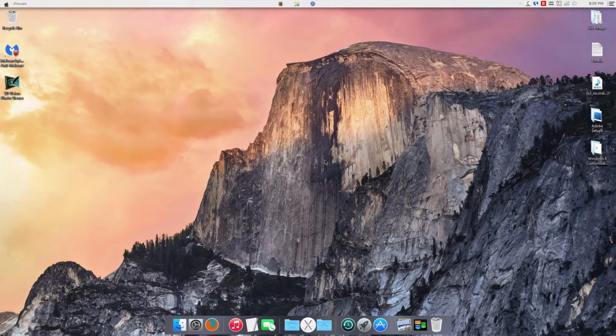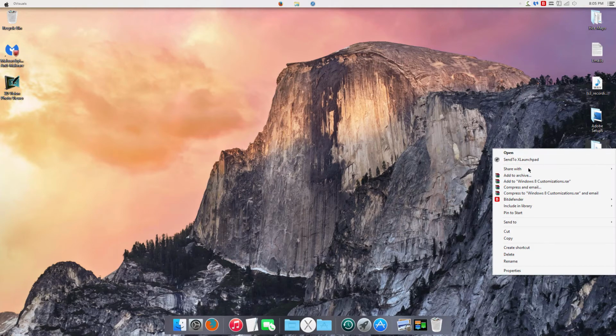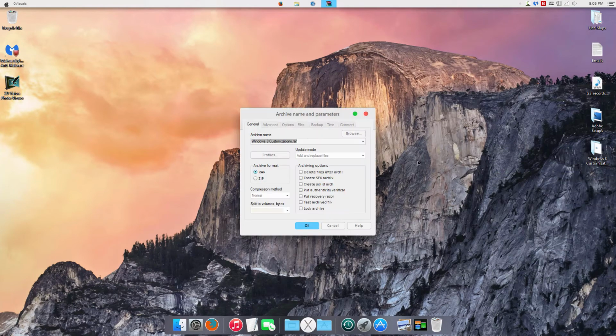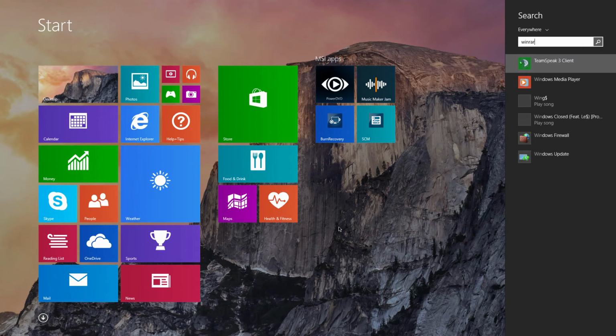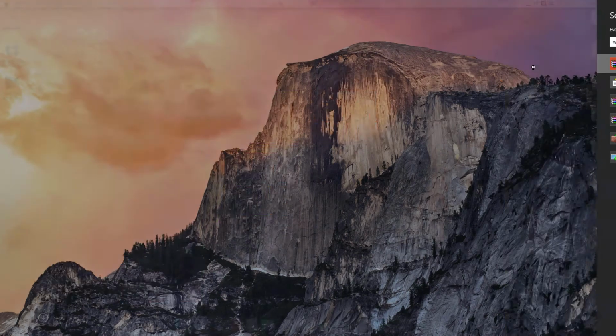Of course the skin does install some Yosemite icons for us, but it doesn't install some for programs like WinRAR. So I'm going to show you how to add a theme into WinRAR, and I have two Mac themes. One has colorish icons and one is kind of flat and doesn't look that good, so I don't use it, but hey, you might like it and use it.